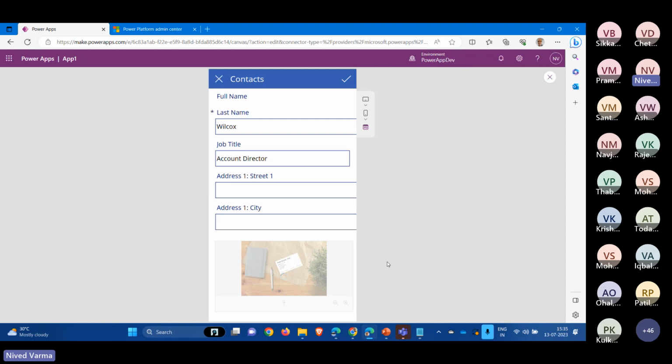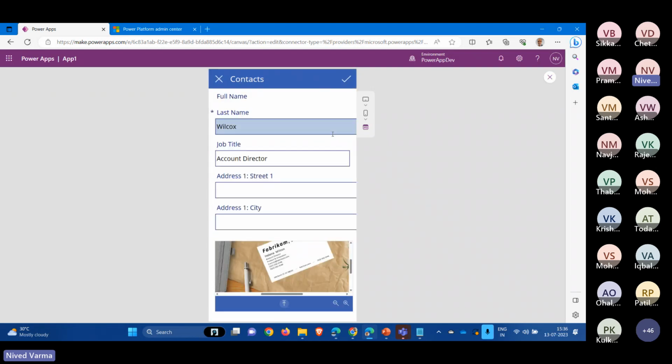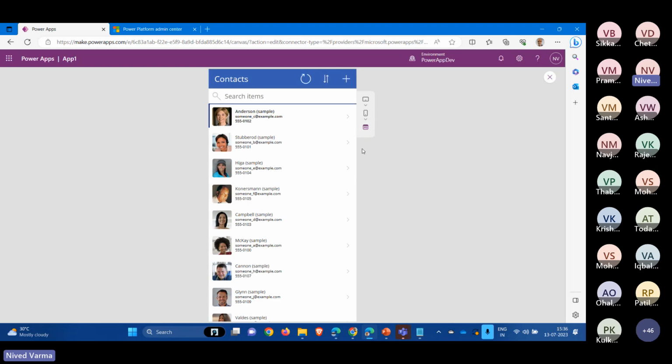It is not that the card always has to be clearly identified, but it can still read the card from here. If you look at this picture, it also has the same name. So even if the card is kept like this, it can still get the data. For example, here it is already reading the data for me from this particular card. Irrespective of the card type, it is going to do that for me.